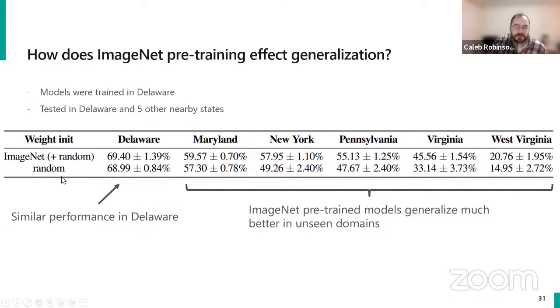initialize with ImageNet weights versus random weights, the spatial generalization of your model is much, much better when you have ImageNet weights. And we take that as some sort of signal that we should be following this direction of generating pre-trained weights for different kinds of interesting band combinations for common satellite imagery and aerial data sets, such that we can get these better generalization performances to solve many more downstream problems.